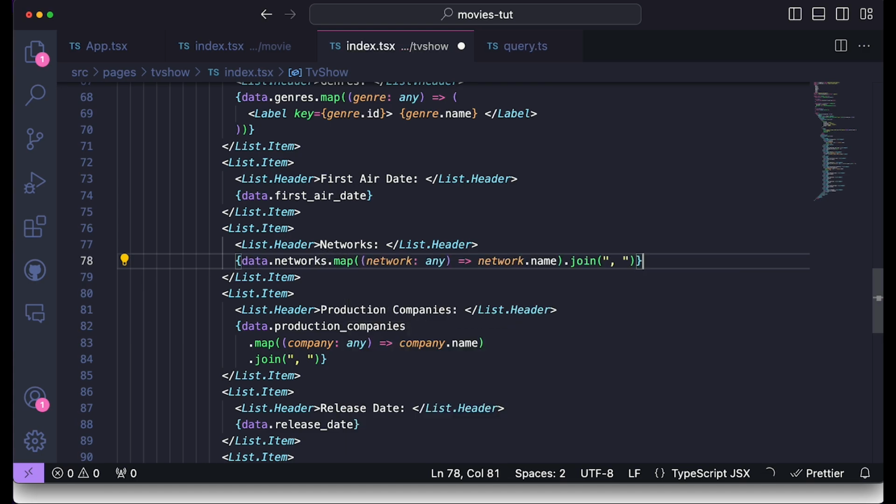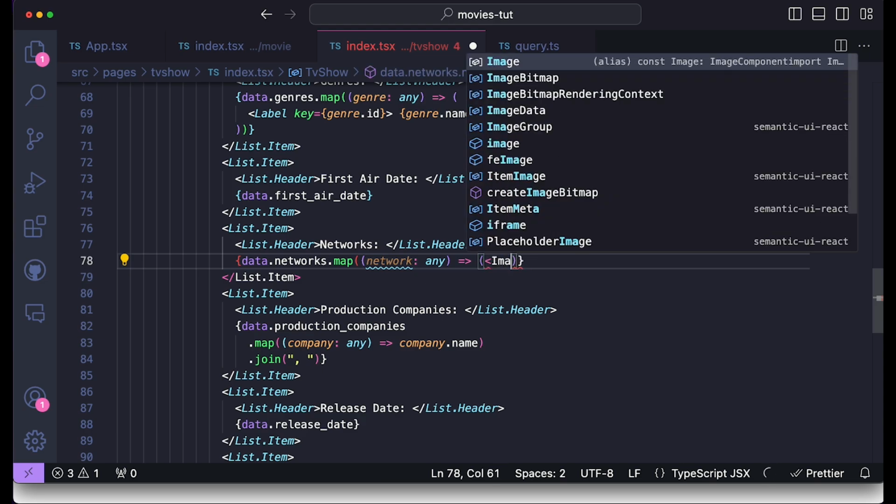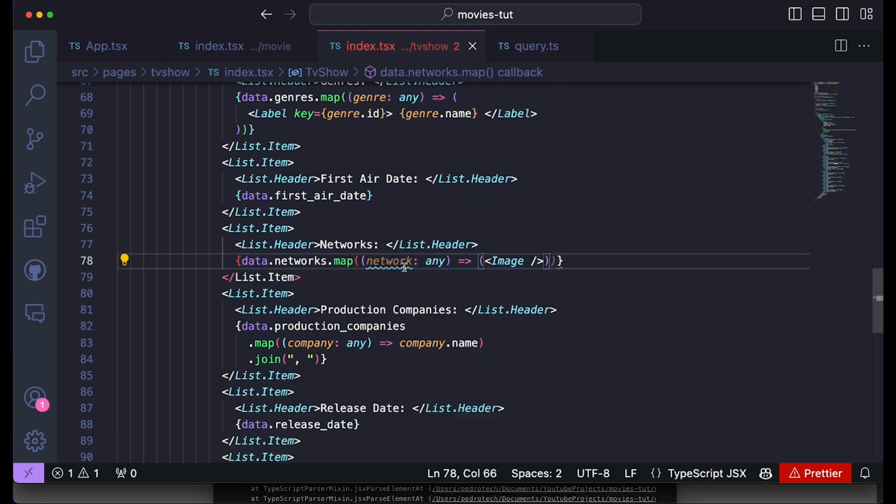data.networks.map. And no, I don't want to just display this. I want to actually show the pictures of each network. So I'm going to open like this and display an image, because the network's endpoint actually returns back the image. So in image, we'll just pass a key, which will be the specific network.id.